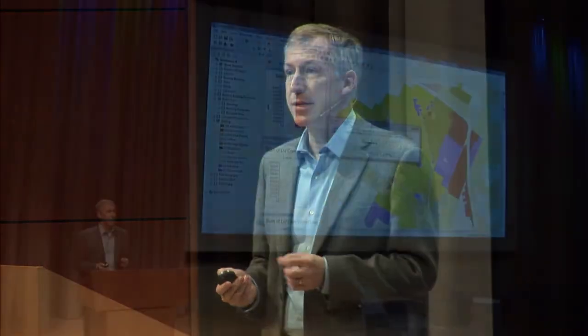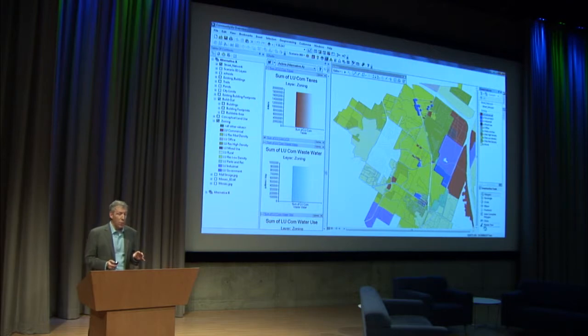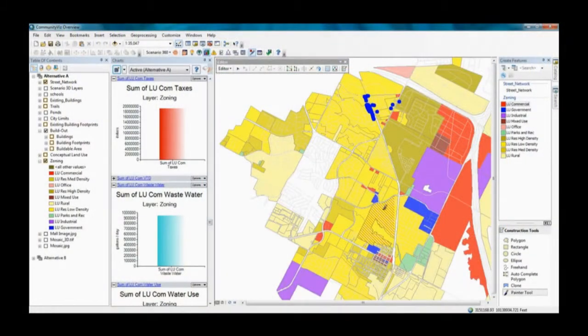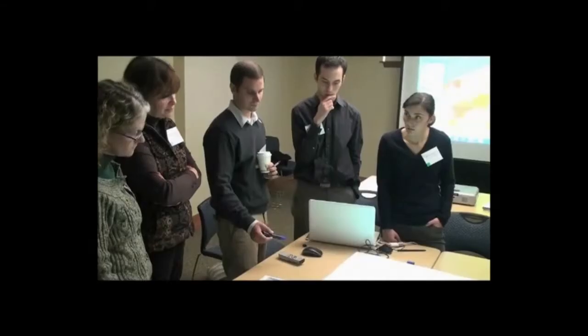So here's the classic Geodesign process, choosing a scenario, sketching on the map with some ideas about, say, what if I change this residential area to commercial? And then CommunityViz runs dozens or even hundreds of models in real time and gives the user fast feedback about the potential implications of that sketch. This is classic Geodesign, and it's going on all the time on desktops.